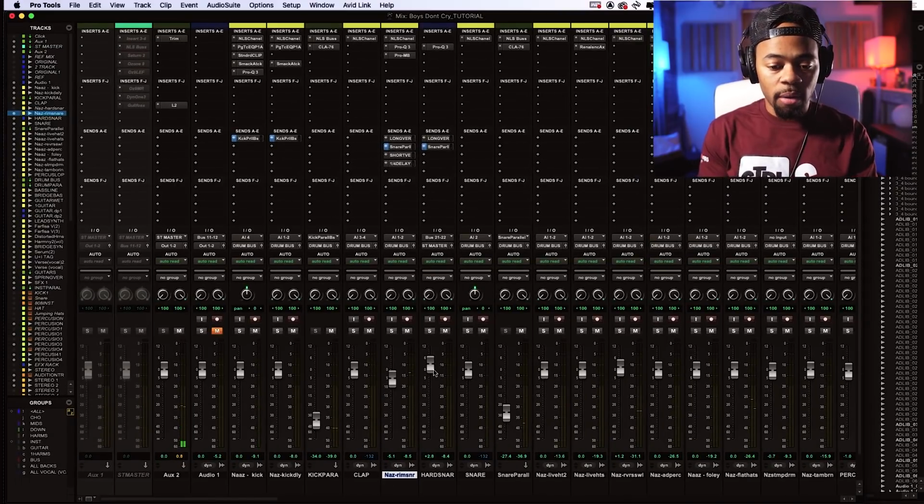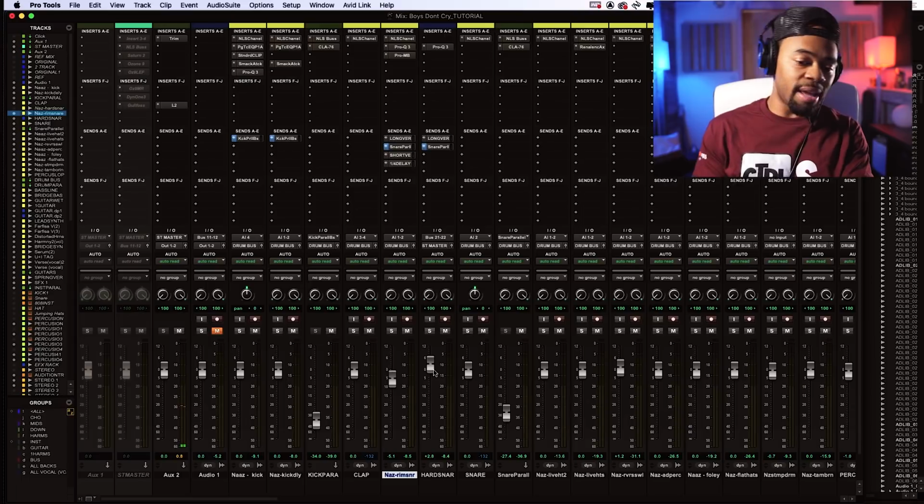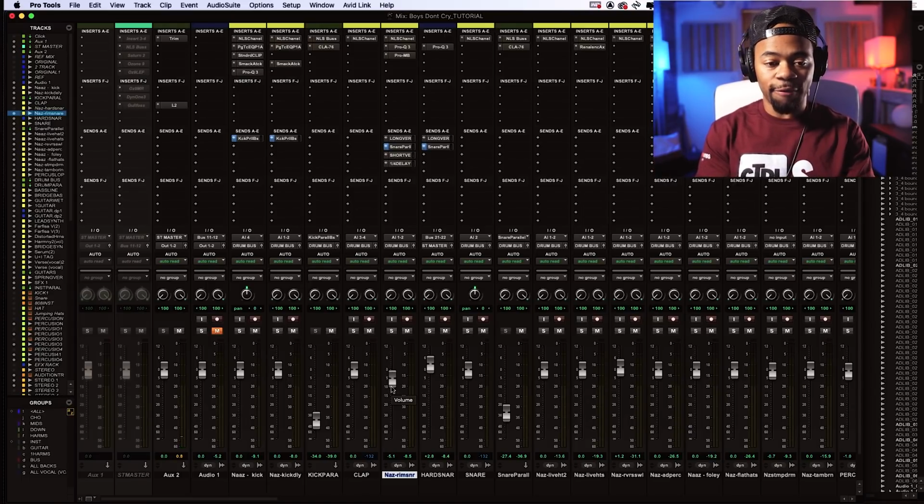Cool, so we turn down the snare, not the impact snare that you see that comes on every fourth, but I turn down the main snare just a little bit and I feel a little bit better about it. Now let's turn off the limiter and hear what that sounds like without the limiter.